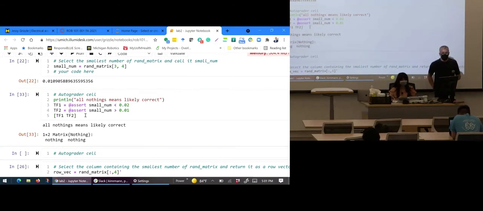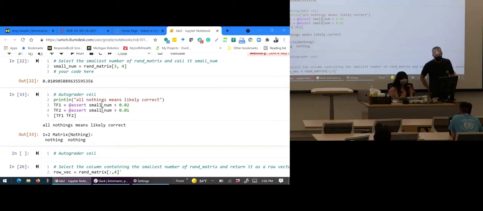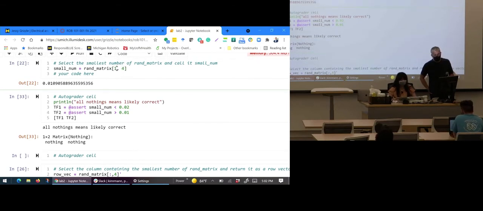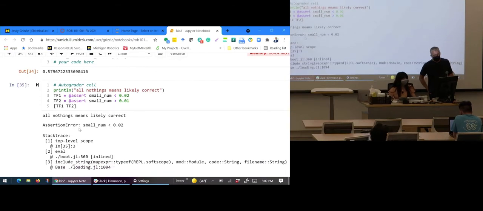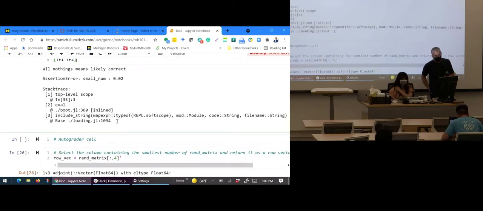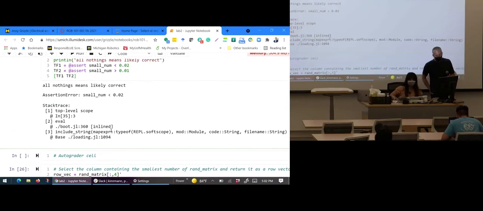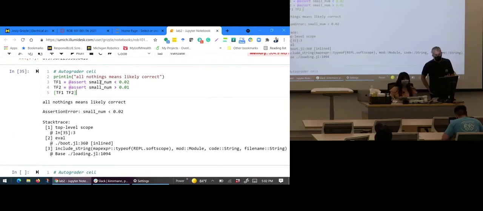If the self-check cell, for example TF1, TF2, prints nothing and there are no errors, then your answer is more likely to be correct. If you get an error, like the assertion error when I do this wrong, then it definitely means the answer is not correct. So you don't want to directly run the Autograder cell when you do your homework. You probably first want to get this cell to run with no error showing up.